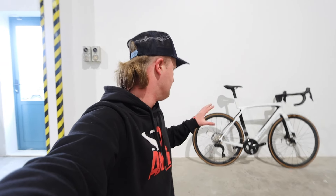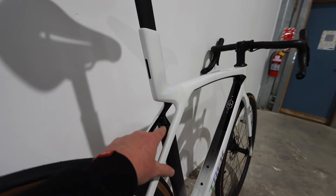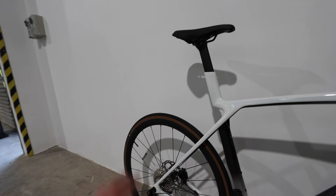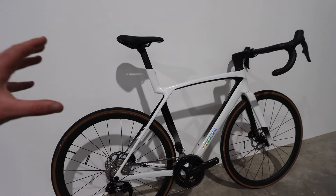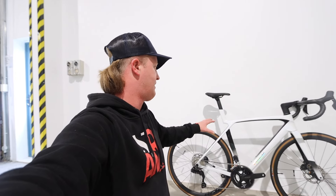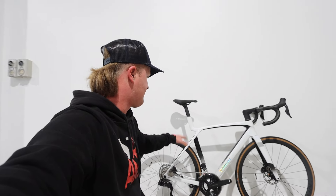There are some cool talking points I picked up while building it. First, it has the IsoFlow — which I call the bum hole. The last Madone had this on the aero frame, but now they've brought it to their lightweight climbing bike. It's a really weird-looking design; basically the bike diverts wind through there and out the back over the rear wheel. It's definitely a talking point but seems pretty cool. The frame tubing is also a lot smaller than the old Madone. You've still got the aero seatpost with the inverted approach they use, and that flows nicely down to enable the IsoFlow feature, which is pretty cool.